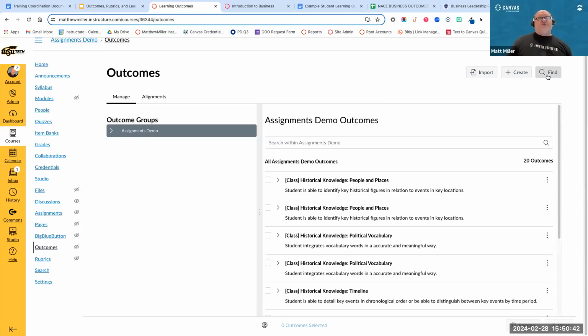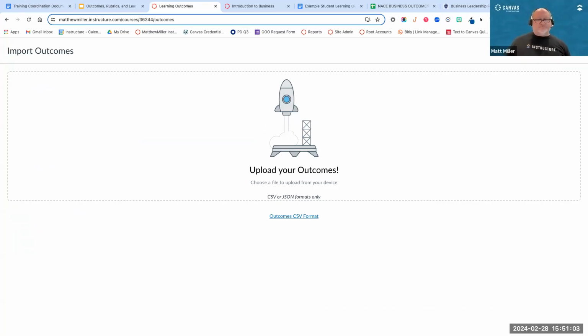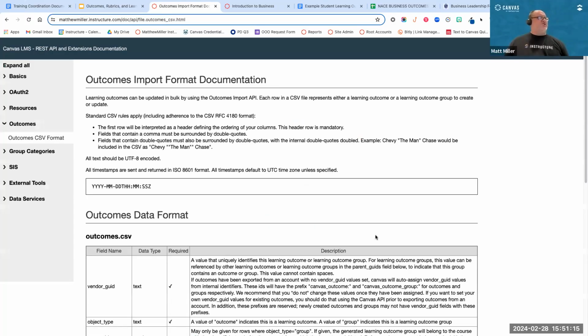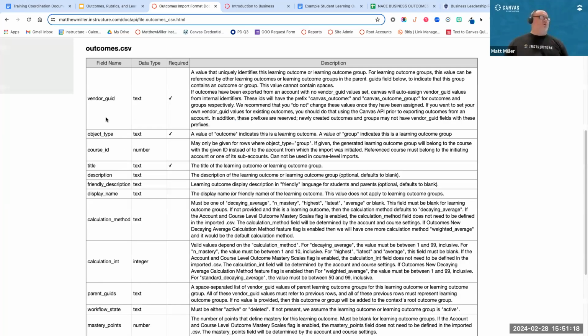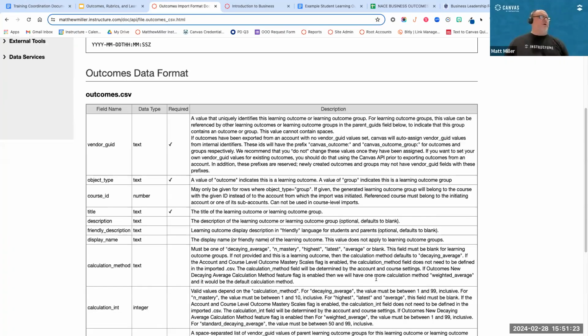But also, if you do have additional outcomes that you wanted to create, maybe in a particular program, and there are some additional outcomes that you don't have at that level, then you can grab them as well. The other way is to actually import them. Importing is something where you do have to have a spreadsheet set up a certain way. So this is the format that you would use, this information here, and it shows you how this would work. I know this looks busy as all get out. Trust me, the format does work.